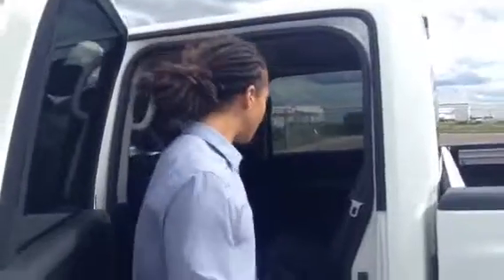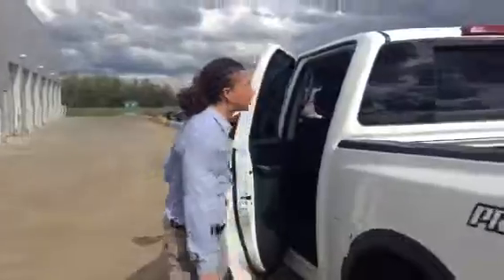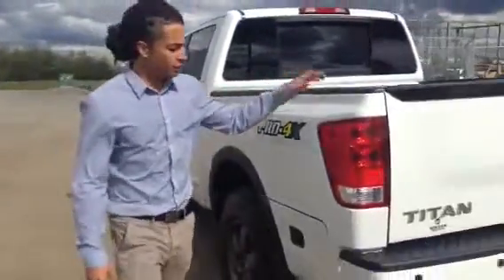White stitching. Let's drop the seat here quickly. I had to get my cameraman to help me out — you get by with a little help from your friends, right, that's what they say. So yeah, as you can see it is in good condition. I know you won't be utilizing the back seat for passengers so much, but it's very clean back there, very tidy for a used truck.